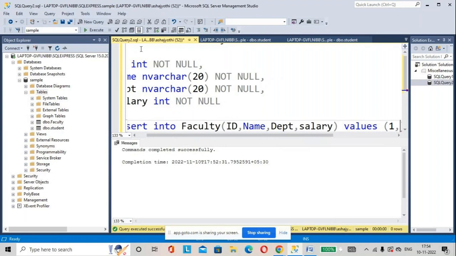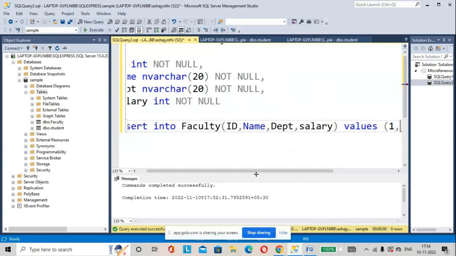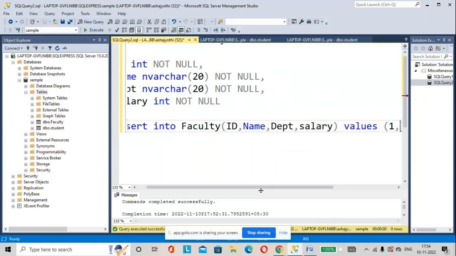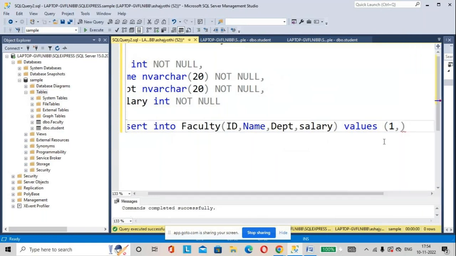String we need to keep in single quotes or double quotes. So what name will we give here?